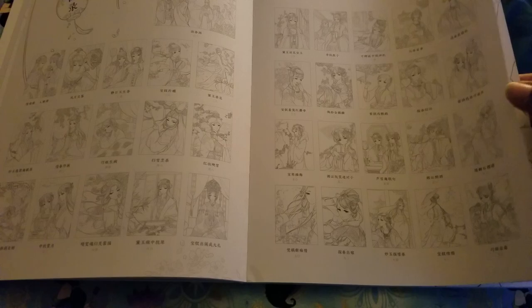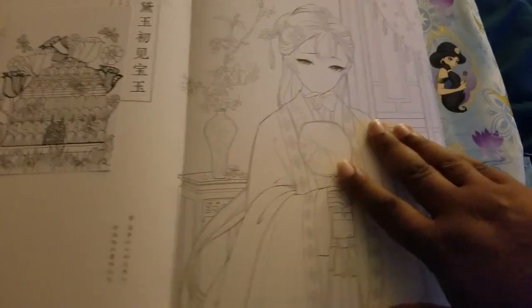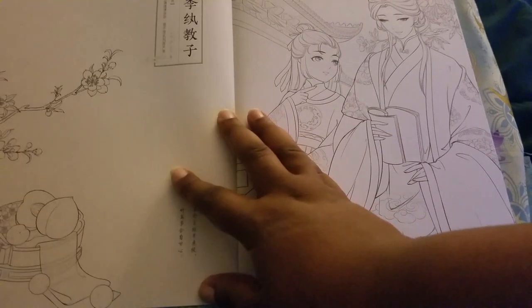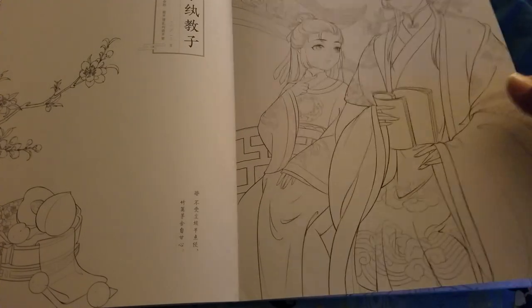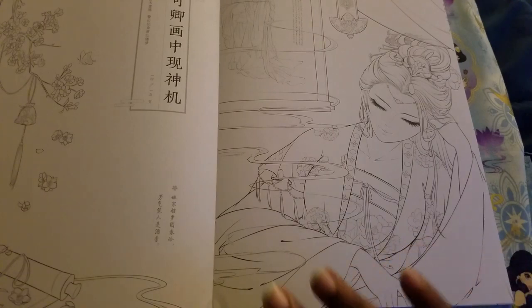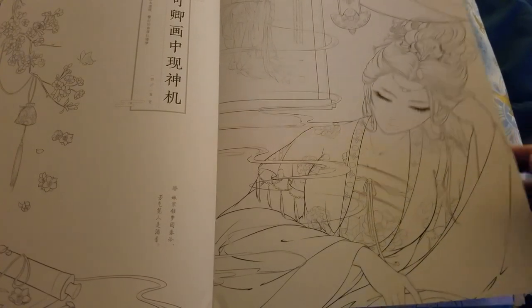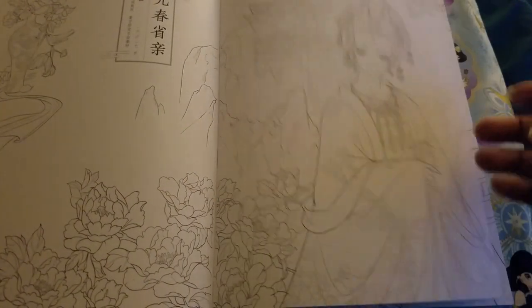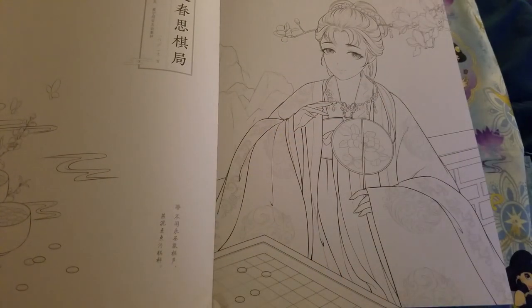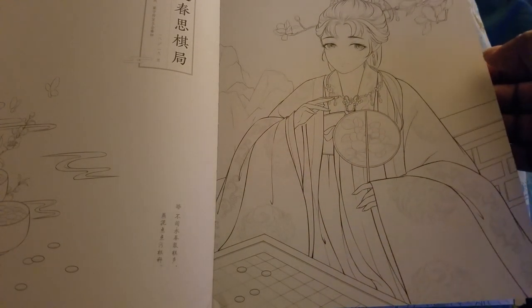I'm going to give you a little table of contents of all the images in the book. There's the cover image. You can use your Copics, your Caliarts, your Ohuhu markers, Sharpies — because you don't really have to worry about the image on the other side. I know a lot of people like single-sided images so they can use their alcohol-based markers. Me personally, I'm a pencil girl — I use markers sometimes as a base for my colored pencils, but I don't always use them.